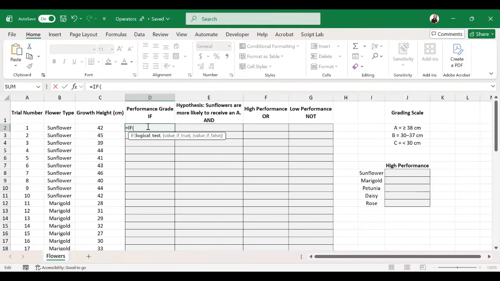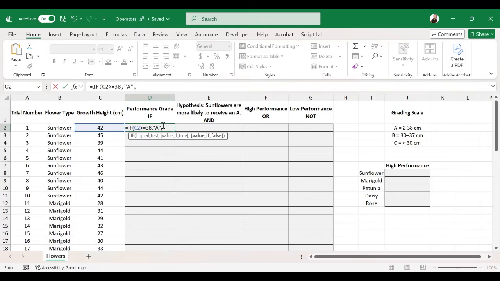So for the A, what I want this to do is if the height is greater than or equal to 38, then now it puts in bold the value of true. I already put a comma, so it automatically goes to the next one. Value of true, what I wanted to say, I wanted to write the letter A.